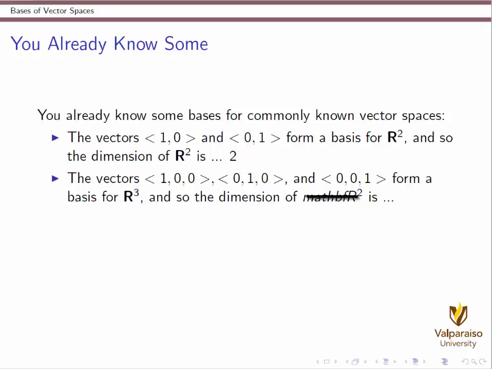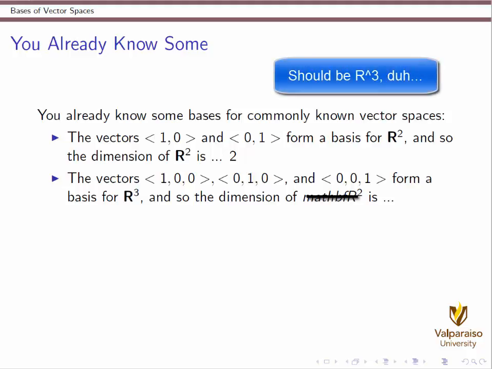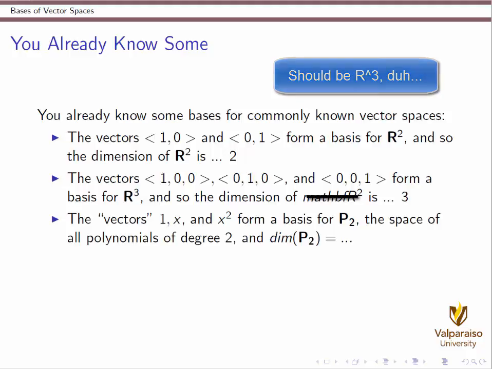There's a typo on the slide, and I'm too lazy to start this recording again, so let's just live with that typo. That's just supposed to be the boldface R squared. Some of the coding snuck in where it shouldn't. Shame on me. But anyway, those three unit vectors are a basis for R3. We can't get away with one less, and adding one more would be silly. And so the dimension of R3 is 3.